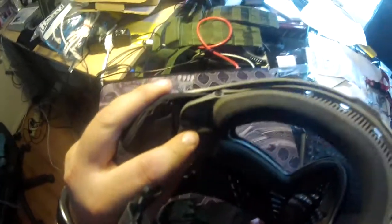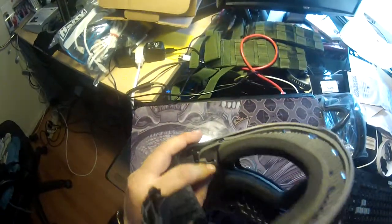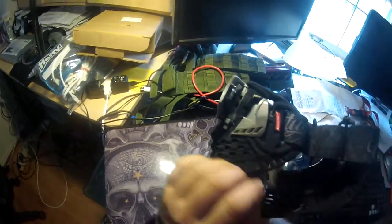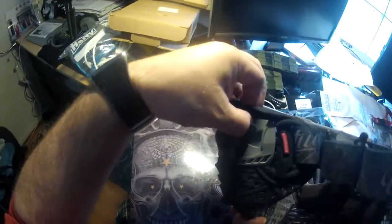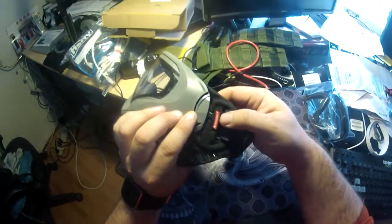So if you look, hopefully my camera shows it better, there's two little tabs for your goggle strap, and you pinch those. If you pinch those and pull back on your strap, it pops out. So you're pinching this part right here. So you pinch that, the goggle strap pops out, and then look, the whole thing is hinged and it slides back. And you can see the edge of your mask and your mask lock, right there. So this little pin going in there is what holds your goggle on. And then check it out, they've got a little unlocked button here so you can tell it's unlocked.